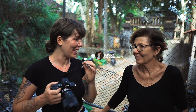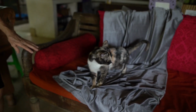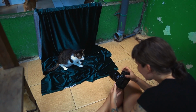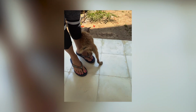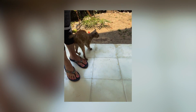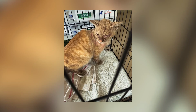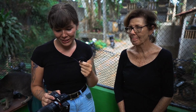Today we are here in Ubud at Villa Kitty, which was founded by Elizabeth here. We are going to be taking photos of kitties today. We want to get them adopted or help them get adopted. We were here a few weeks ago because I found a cat. His name was Smoothie. If you followed my Insta stories, I put him in the vet because he had pretty bad mange, and then took him over because I wasn't able to stay with him as I was moving. So we are going to be walking you through how we take the photos today.